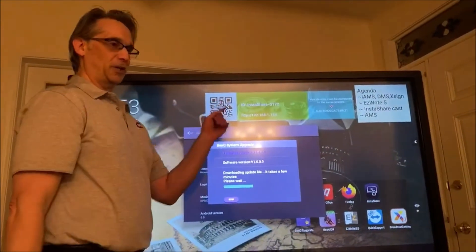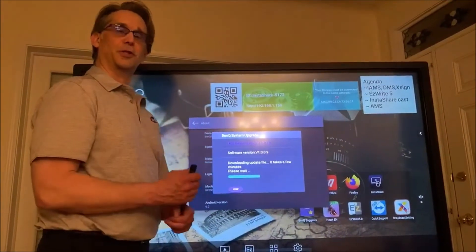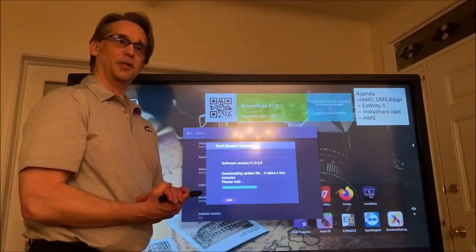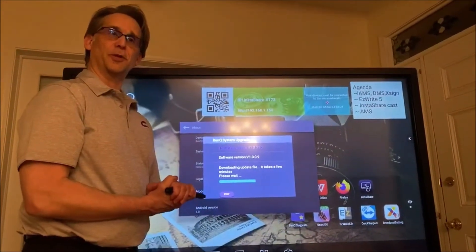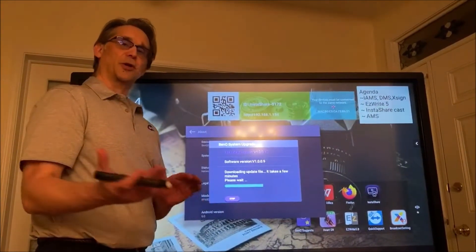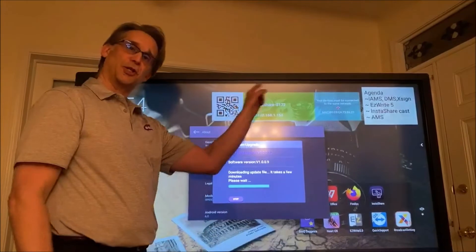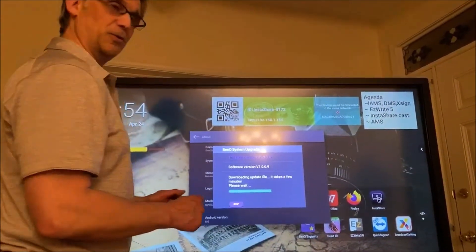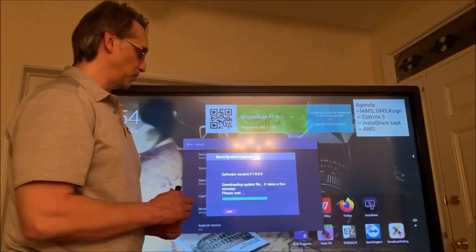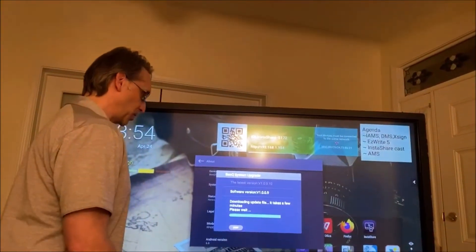The DMS handles loading apps to every classroom, and you can vary it by grade level. You can send out messages — it could be an emergency message, fire alarm, etc., with pages of what to do. We can also get into the message broadcast system for lockdown messages, or it could be to a single room — like 'some student's parents are here to take them to the dentist.' You can just send that message to the teacher; she gets it, turns it off, and it goes away with minimal interruption to the class. I think this was a big update so it's taking a little longer.